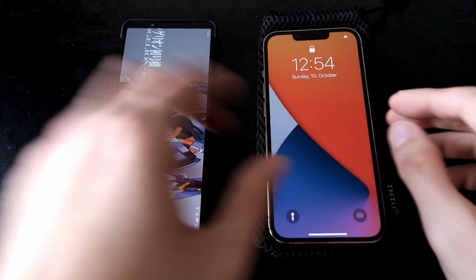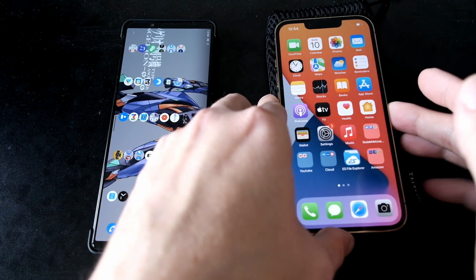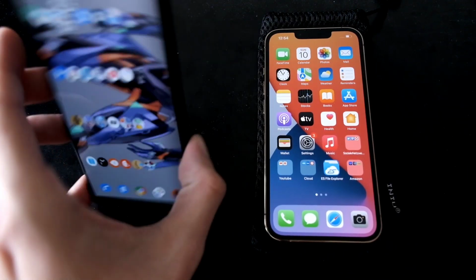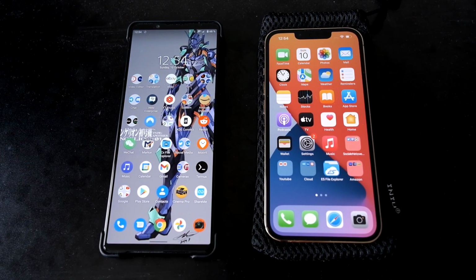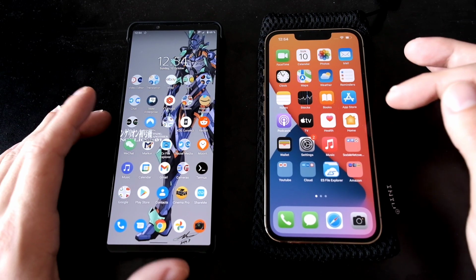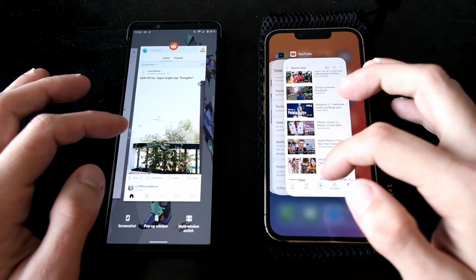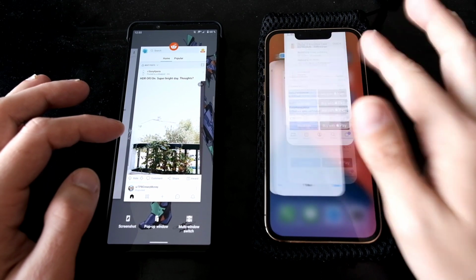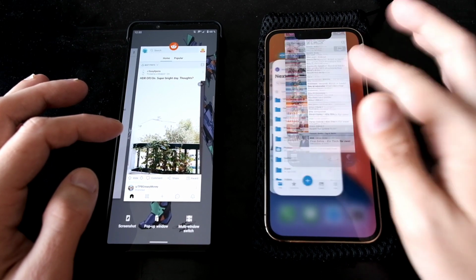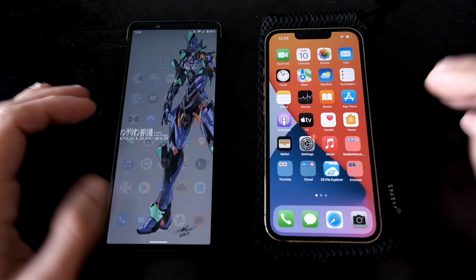And now, of course, we have to give it our face. Swipe to unlock. Insert passcodes or something like this. So, yeah. Now let's go to the action itself. And we start with some applications that we want to start. A fresh start, so that means we should delete all of the applications. They are not running, they are just listed here because I just rebooted, so it's not auto starting all those applications here. And on Xperia, luckily there's a clear all button.